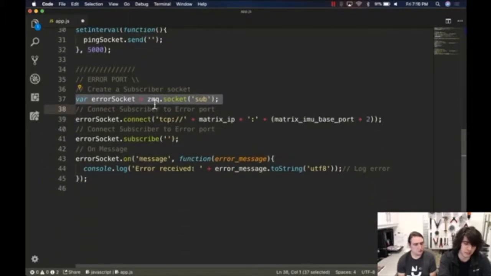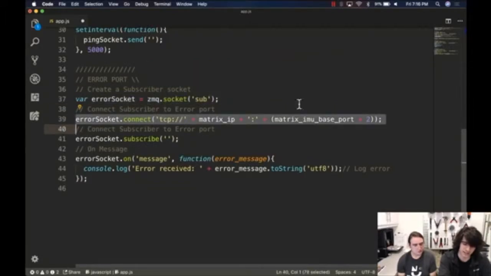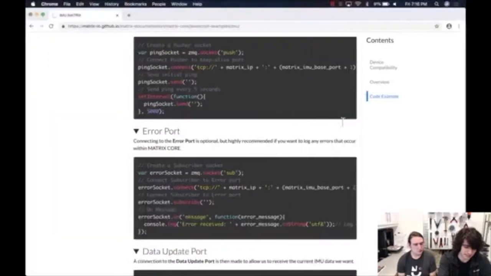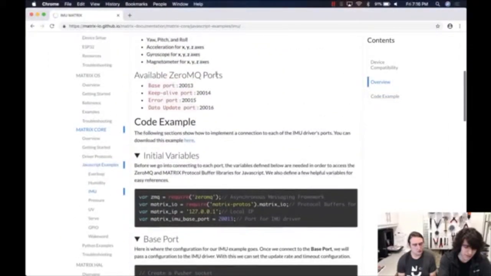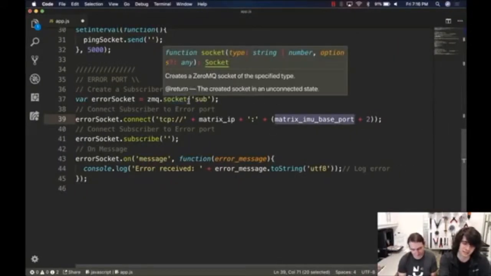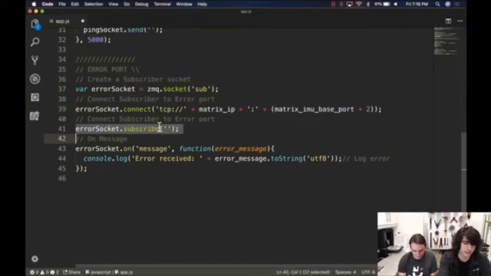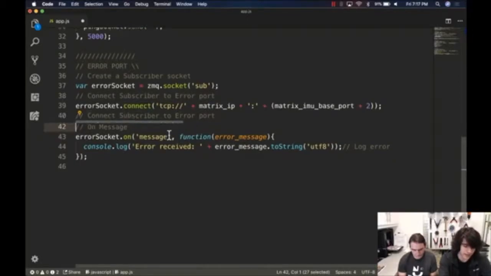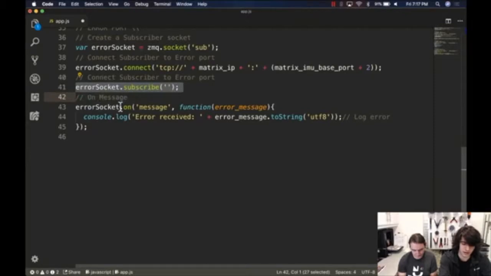So same as before, once you make the socket, connect to the port you want, which is the IMU base port +2, which translates to port number 20,015. And of course, we don't expect you to remember these. We have them all labeled for you. And then you're going to want to subscribe the socket to the port. And then right here, on any message that you receive on this port, we'll just log it.